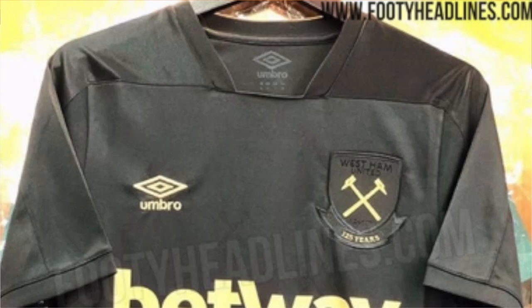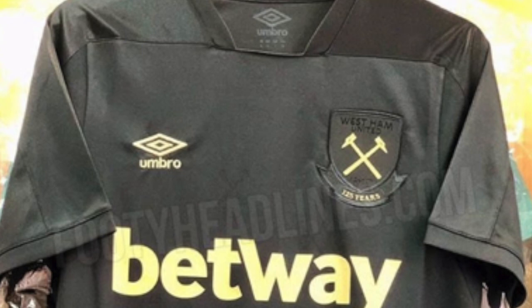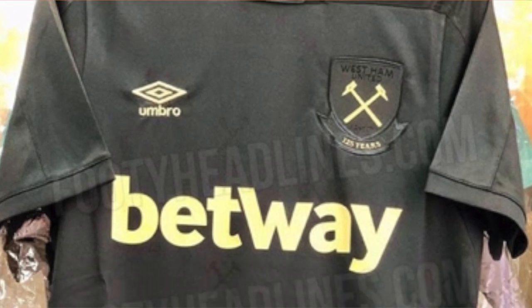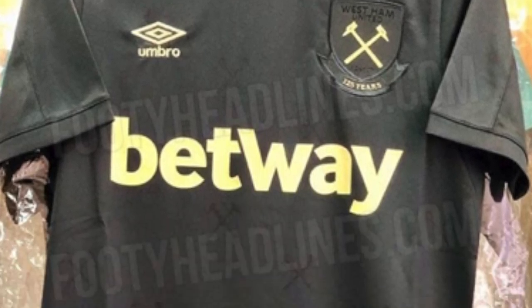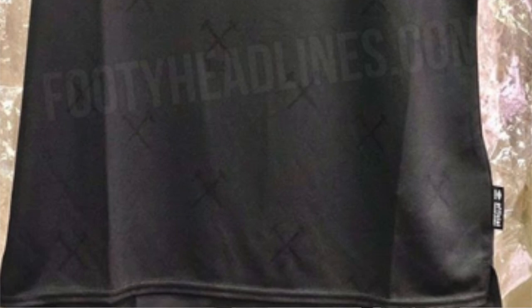I think that's wicked. That's nice, yeah. The sponsor's the same colour as the badge. I think that is a really nice kit. Yeah, I'd agree with that. It's plain black, but it's smart. Yeah, the colours make it pop. Plus on the print, there's the Hammers logo, the two hammers, all over. It's an all-over print of the Hammers logo.